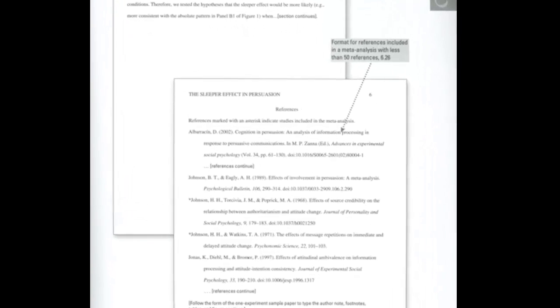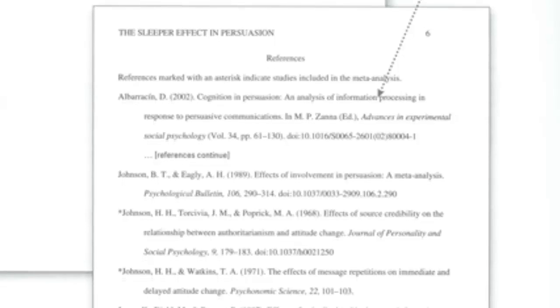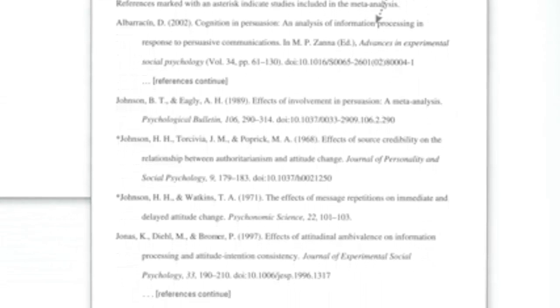References are required after the body of a paper. The reference page allows readers to identify where to find the sources you used when writing your paper. An accurate reference page increases the credibility of your paper. Here, we are viewing a sample reference page from page 59 in the APA manual.